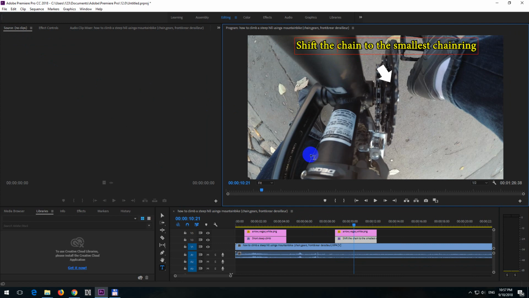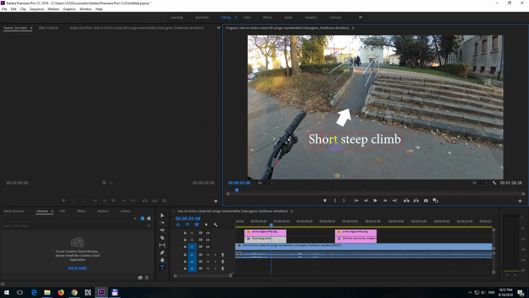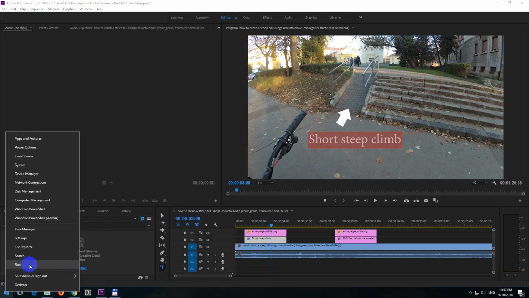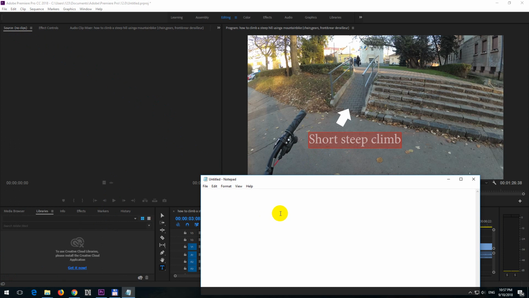Okay, Ctrl Z to undo it. To copy only the text, go to, let's say that one, Ctrl A to select all of it, Ctrl C to copy all of the text. Okay, now right click the start button and go to run. Type in Notepad and close it with OK. Now paste in here the text and copy it, and select it and copy it.